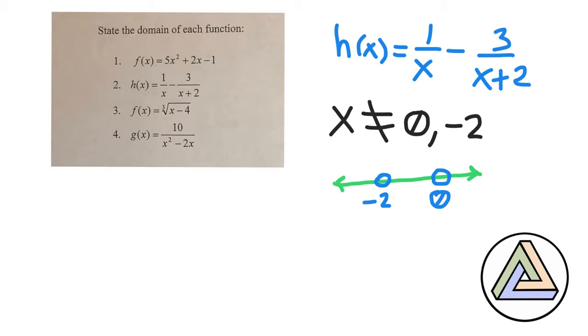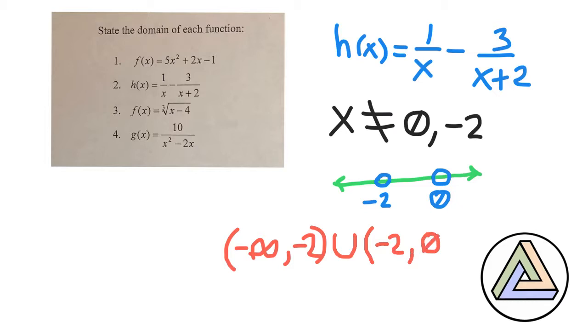If you look at the number line, you have all the stuff to the left of negative 2 represented, you have all the stuff in between negative 2 and 0 represented, and you have all the stuff to the right of 0 represented. I think that is a nice visual that can really help us see that we are dealing with a domain of negative infinity all the way up until negative 2. Notice how I am not including negative 2, right? And then we're going to combine that. Some teachers like to use this notation for a union. That would be combined with negative 2 all the way up to 0.